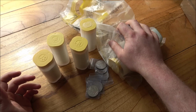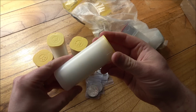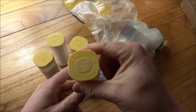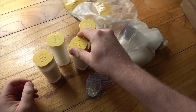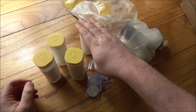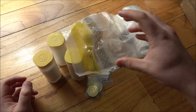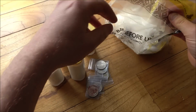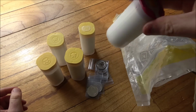It's good that there's an inner bag here, but what I would make sure to do is every single tube I would retape. I would put some new fresh tape on. You can get these super stickies, strong heavy duty tape. That's probably the best thing to do, and just make sure that these tubes are not going to come open. Then I would individually wrap each tube within the internal part of the packaging with essentially bubble wrap. I think it's usually the best thing to do, bubble wrap.